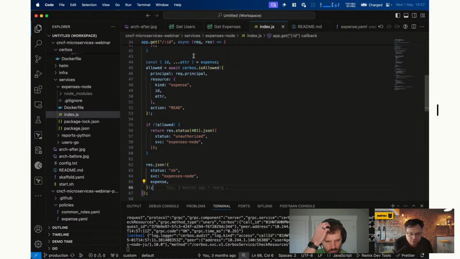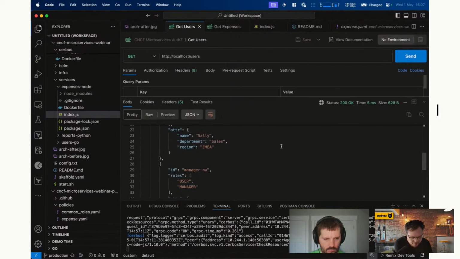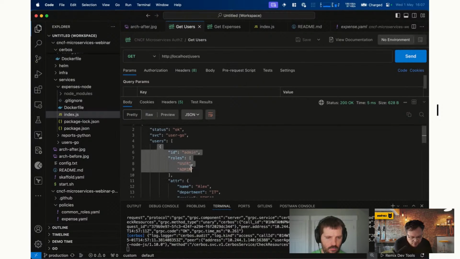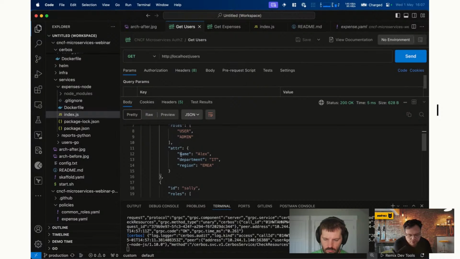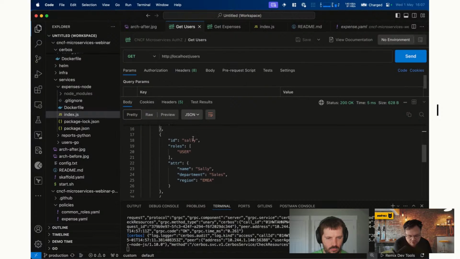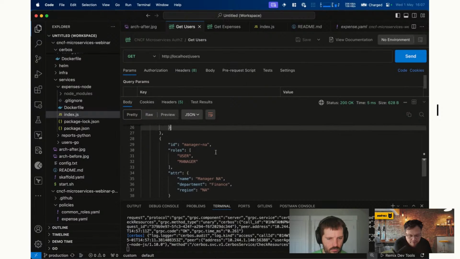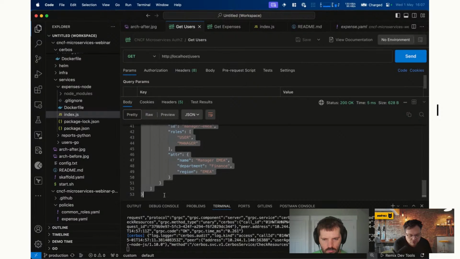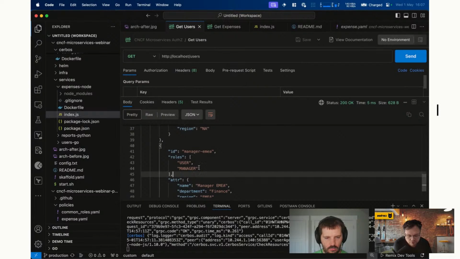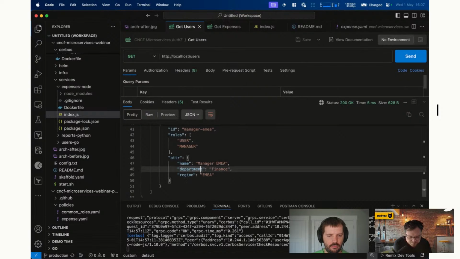So to give you an example of what the actual objects are here, our system has a number of different users. So we have a user with the role ID of admin. They have the roles of user and admin. We've got some attributes about department, name, region. We've got Sally here, who's a user who's in the sales department in EMEA. And we got a couple of managers. So we have a North America manager. So this person has the role of manager, and their region is set to North America. And we have an EMEA manager here. So this person has the role of user or manager, and their region is EMEA. So these are the identities we're going to be kind of interacting with inside of our system.